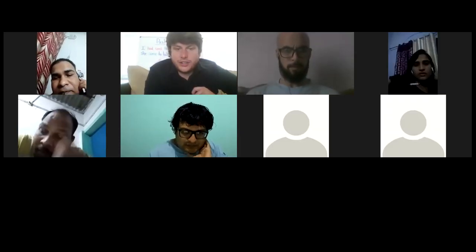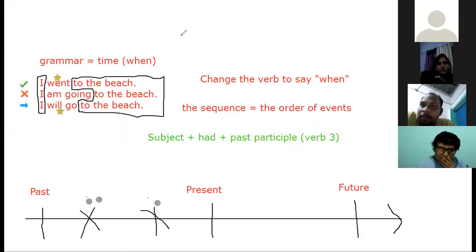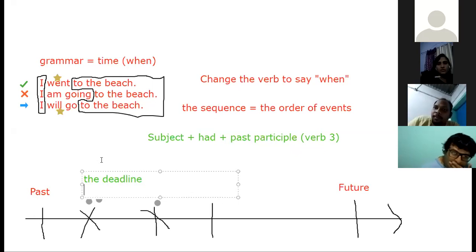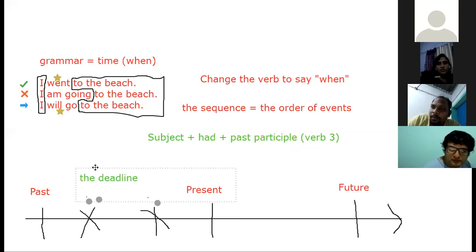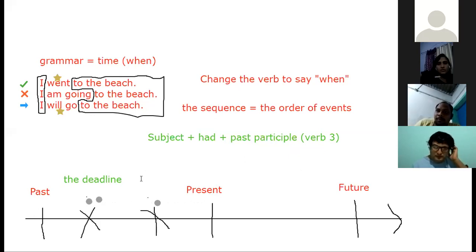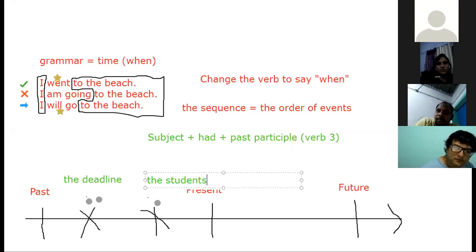Let's imagine the situation. So, for example, here, imagine there's a deadline, right? A deadline is a time limit where you must submit something. And for example, let's talk about a term paper, an essay you write in university for a professor. So maybe the deadline or the limit to submit the document happened, right? And the student submits the test or the essay. Let's say the essay, right?